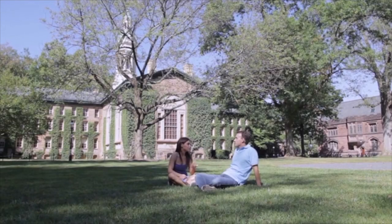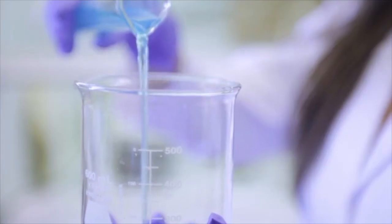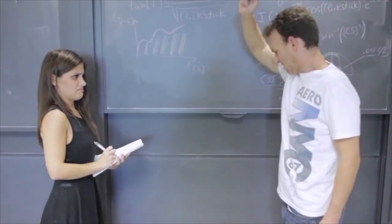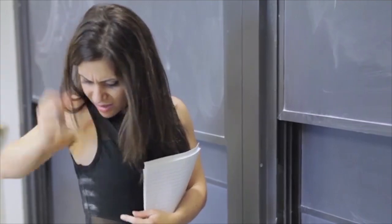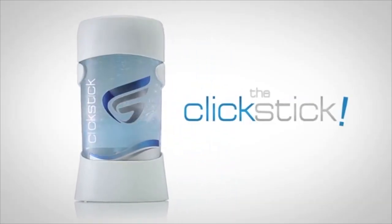These two geeks right here are Carl and Gilad, and they've invented something that will blow your mind. And like any other major invention of the 21st century, it all started with a mix of bad smell and irritating stains. Introducing the ClickStick, the first smart electric deodorant.